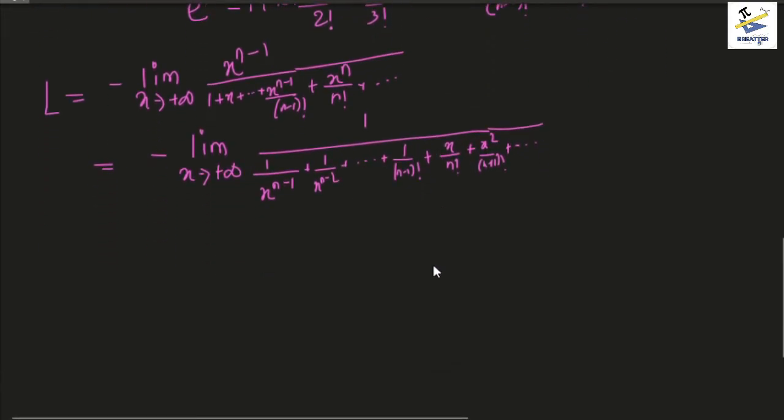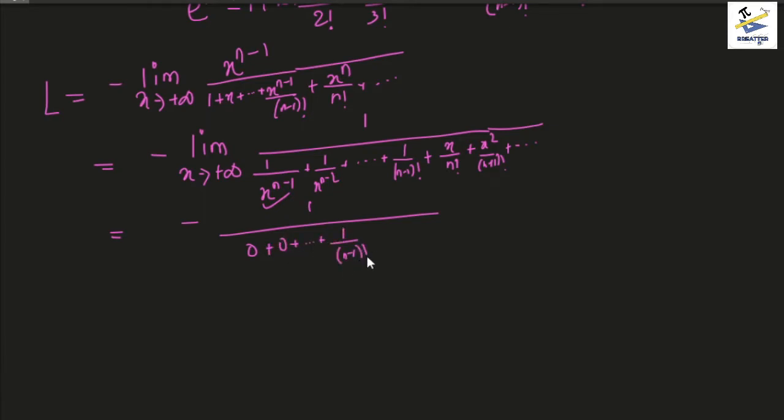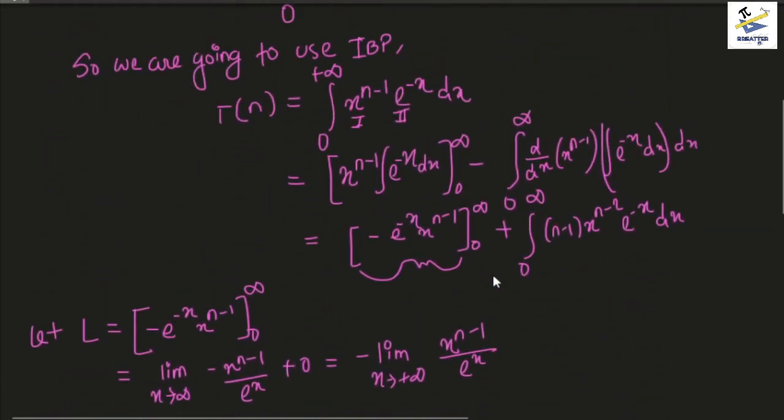Now if you apply the limit individually to all the terms, what you do get is this 1 by, so this term would be 1 by positive infinity, which is 0, again a 0, and all the way up to 1 by n minus 1 factorial, which is just a constant. But then you have the terms of x, then you have the terms of x square and so on. So these terms will give you a positive infinity, and all of them added will give you a positive infinity, and 1 by infinity is just 0. So that limit L here is basically 0.